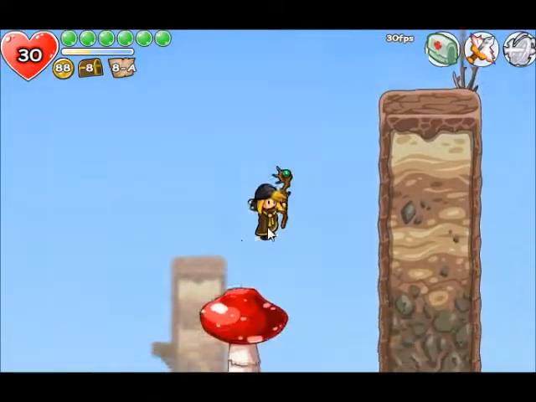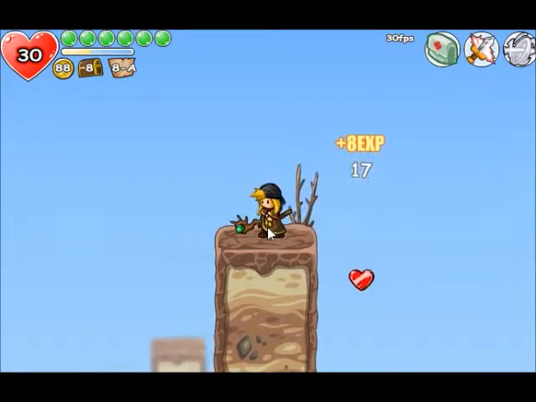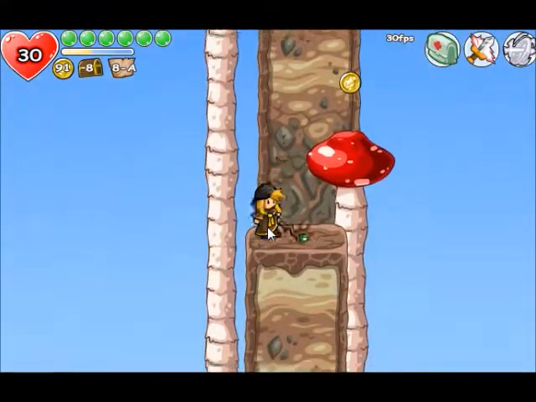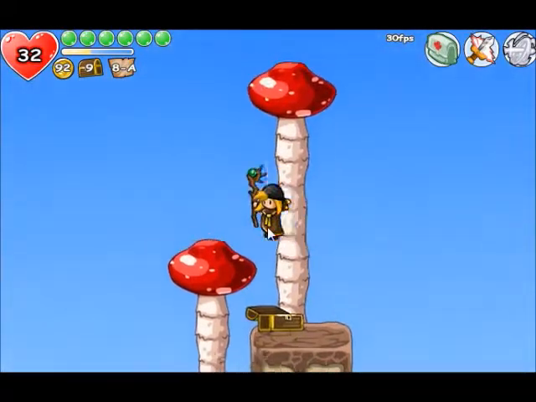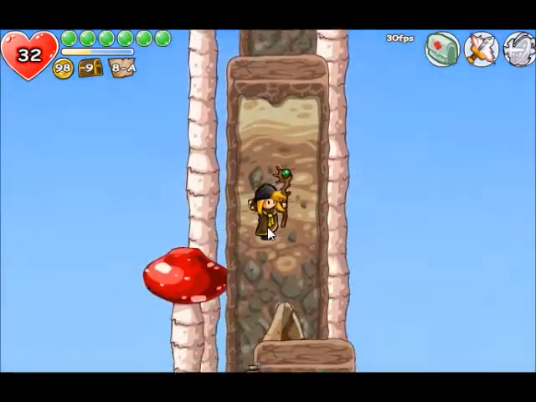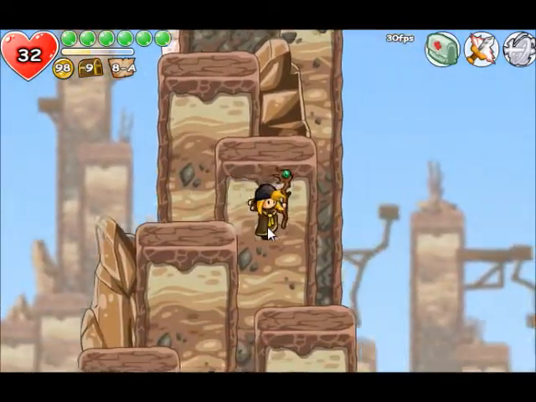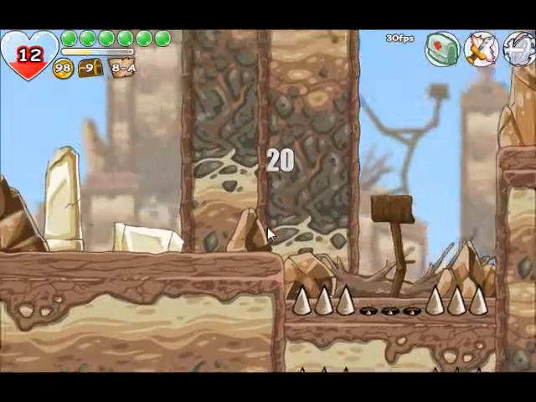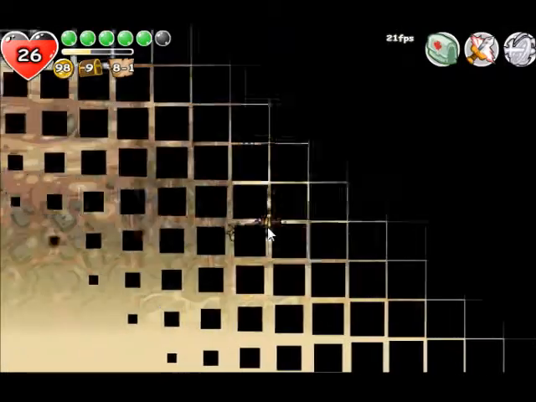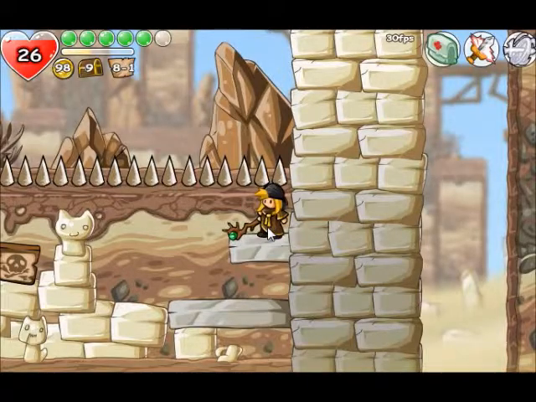Boing, boing. Die. Yeah. Would you look at that? Look at all this stuff. HP ups. Alright, I'm looking for two more things. What could they be? Am I still missing things? No! No! Oh, that hurts. Alright, what am I missing? Perhaps it's to the left.